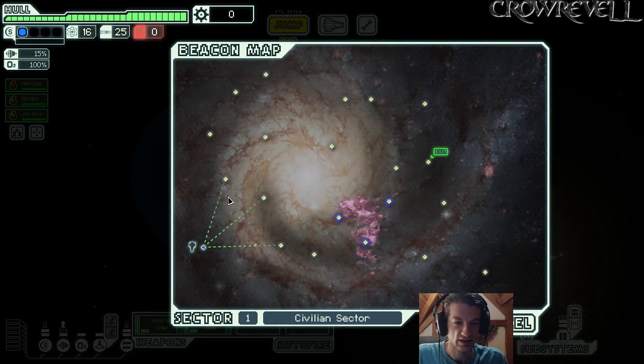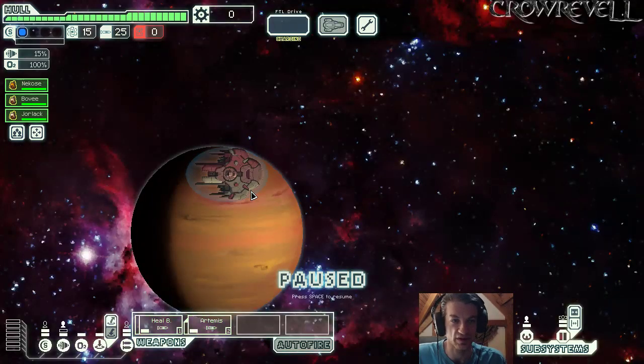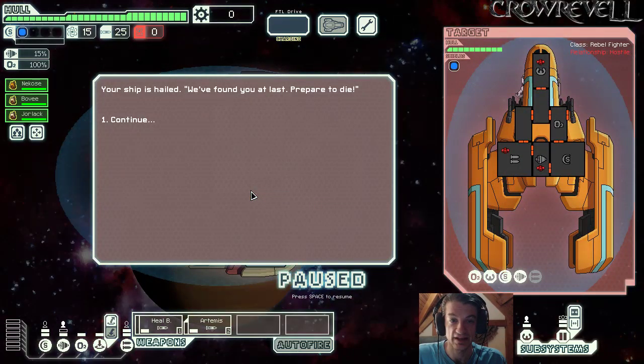All right, the exit is there. Kind of proceed there. Now hopefully we're getting some crew kills with this ship, though, as we will be rewarded with a lot of free stuff, perhaps additional crew members, which are pretty nice.